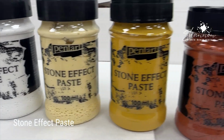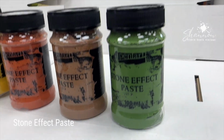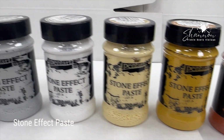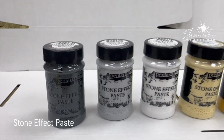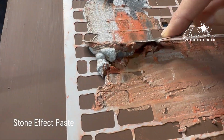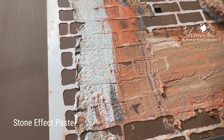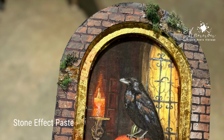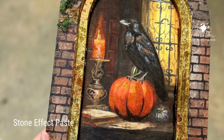The Pentart Stone Effect Paste is a water-based paste that imitates the look of natural stone. It comes in a variety of shades and colors, and it is super easy to use. Now, when do you want to use it? It's ideal for creating stone-like textures or brick textures on mixed media projects. You can use it on home decor or even furniture.